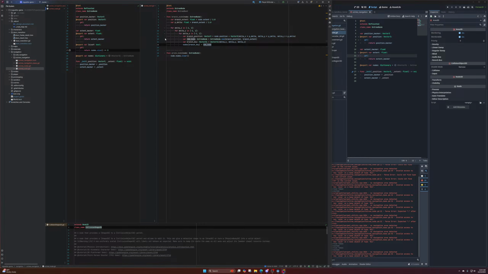Interesting. Our octree root. I wonder if we should throw some defaults, not some defaults, but some properties on our octree root.